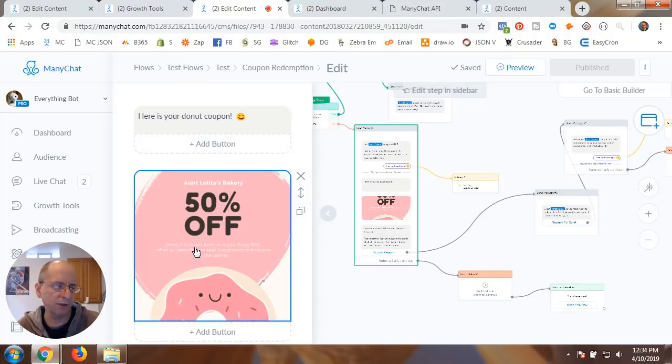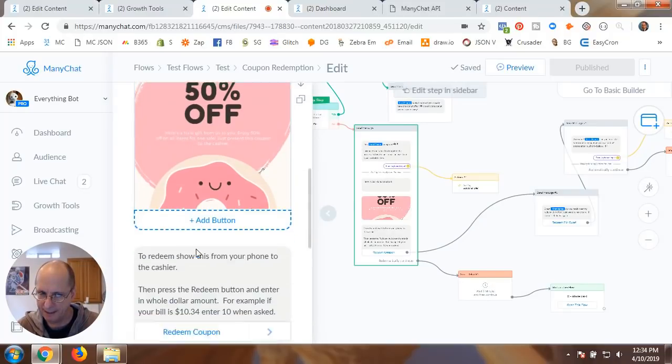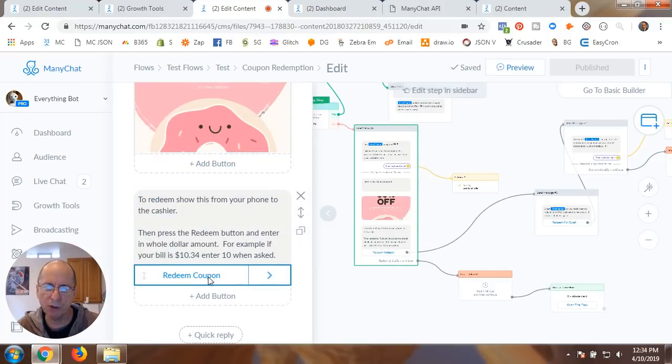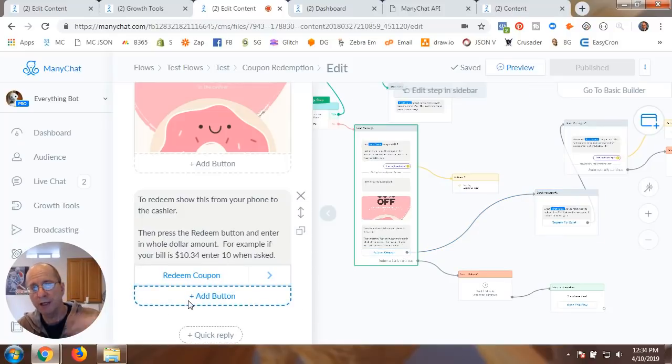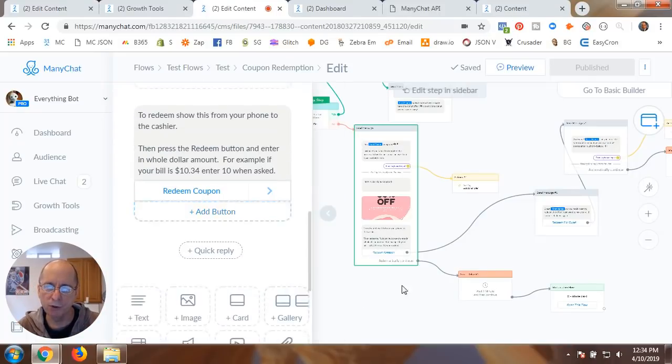So if you love donuts, you can get 50% off. Then to redeem the coupon, they need to show the coupon on the phone to the cashier, and you're going to redeem it and enter in the dollar spend. It's a way to track the ROI on what you're running for your client. So check that out in the link above and you'll learn about this flow.